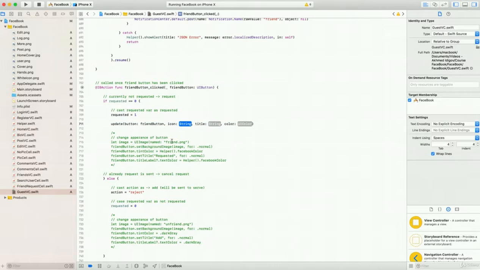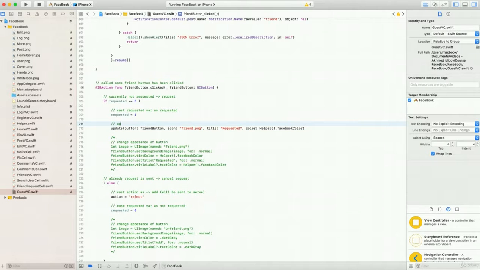Icon will be friend, as you see here. Icon will be friend.png. Title will be, as you see here, requested. In the quotation marks, we'll write requested. Color will be here Facebook color. Okay, we'll write here help, open and close round bracket, then Facebook color. Change button.